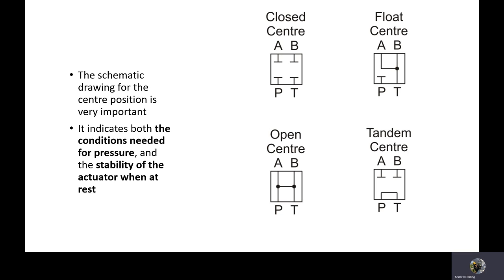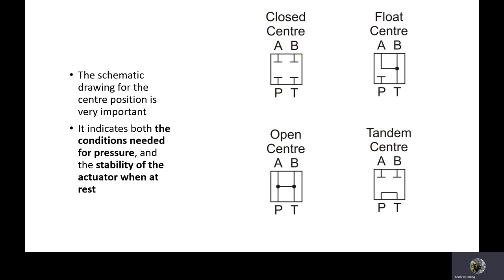So the schematic drawing for the center position is very important and indicates the type of valve you might require for your process. Again, these valves coming out of the box, put them down side by side, will look identical. It's very important that you read the literature that comes with the valve and the schematic that's stamped on the valve body or attached with a tag.